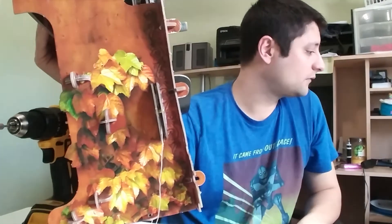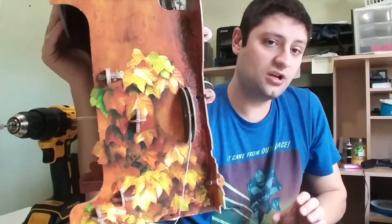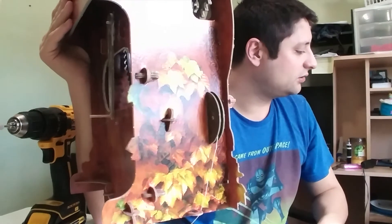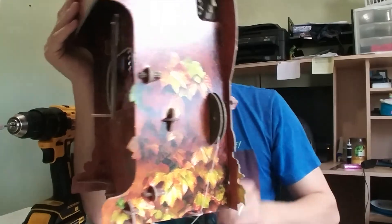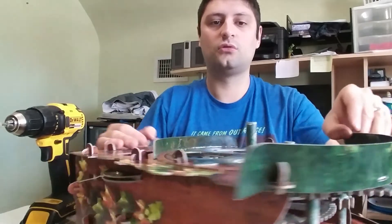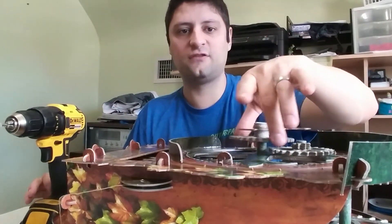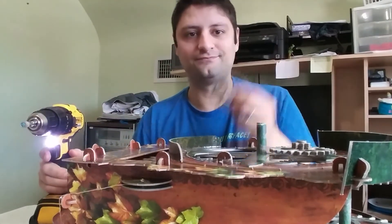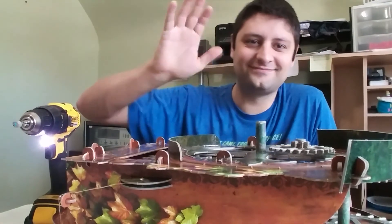Let's see, what else did I have to do? Making sure your axle lengths are just perfect — that's going to be important. Lubricating everything. Polishing the winding gear. So before I hang this up, the last thing I really need to do is get this to spin freely on this shaft. That's going to take a few more iterations of drilling out the center. I'm going to eat the pizza, so I'll talk to you later. Bye.